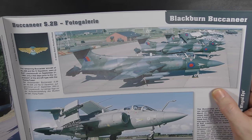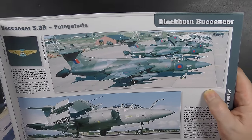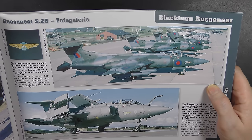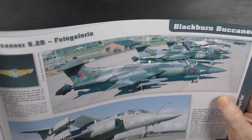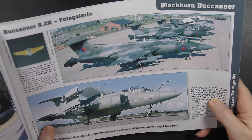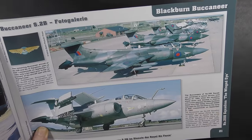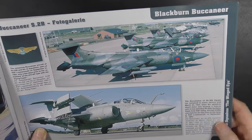Pretty much like this — a photograph of the flight line at RAF Lossiemouth. There's a wide variety of colour schemes and the aircraft are in various different states. Having consulted with my friend whom this has been built for, we're going for open air brakes, closed bomb bay, open cockpit canopy. The pins fitted will be the seat, undercarriage and weapons, but no engine blanks because it's sat there waiting to go. I also want to have it earthed and have the cable from the power unit plugged in — you can see the earth lead in this photo — and there'll be chocks and things like that. So that's the plan.